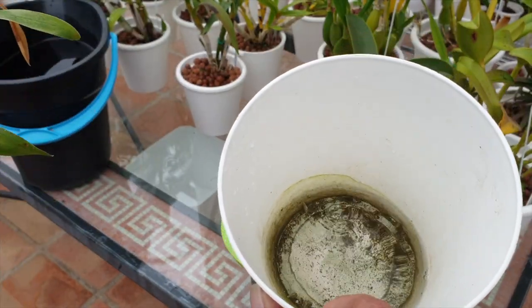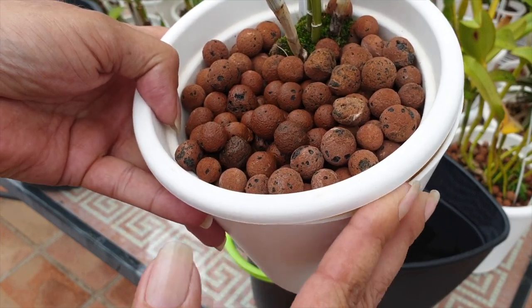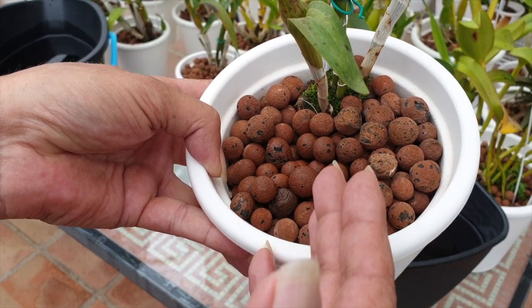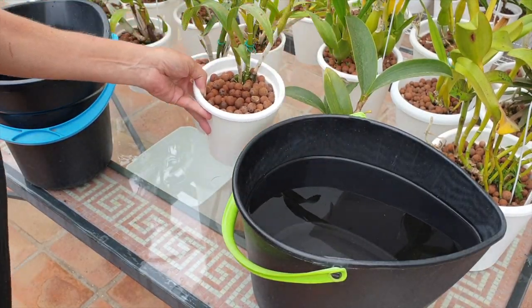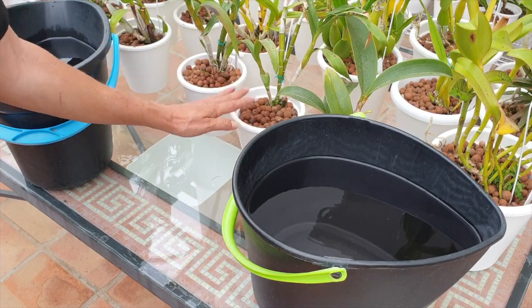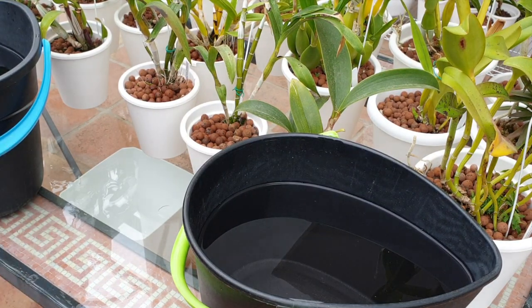What I don't want is a reservoir so full that the pot is actually resting on the water. If the orchid is in such active growth and so thirsty that she can take it, I have no qualms about the pot resting on the water because the absorption is so fast it's only going to take a day. But in this case, as there is no active growth, just enough to keep that media from drying out. When I say no active growth, I include root growth — I'm not just including anything I see on the surface of the pot.